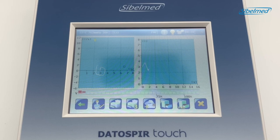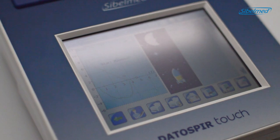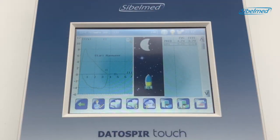It is possible to breathe normally two or three times before inspiring slowly. Then the patient must exhale all the air from the lungs as fast as possible, abruptly and for a minimum of six seconds whenever possible. After the exhalation, we will inhale quickly to finish the maneuver. The curve is positioned at the zero point and the most important parameters are presented on the right. Clicking on the center of the graph will toggle the graphics between flow-volume, volume-time, or incentive for children.